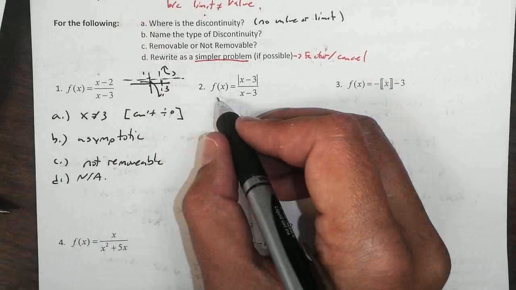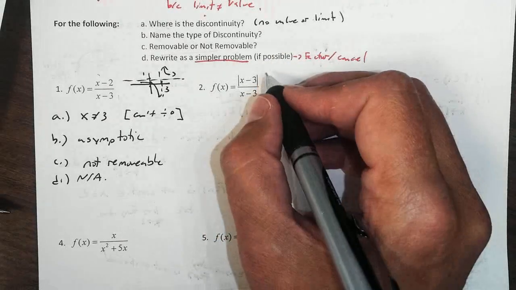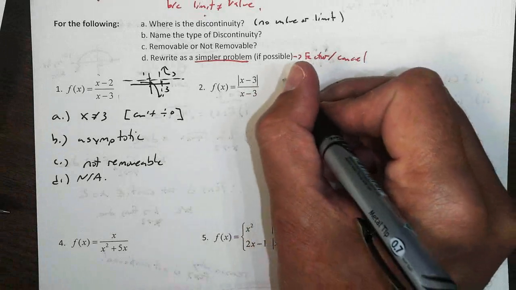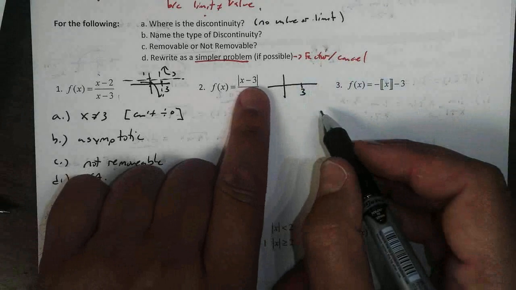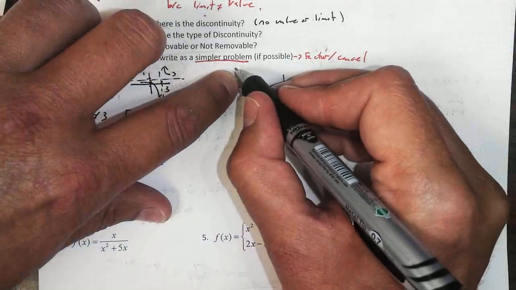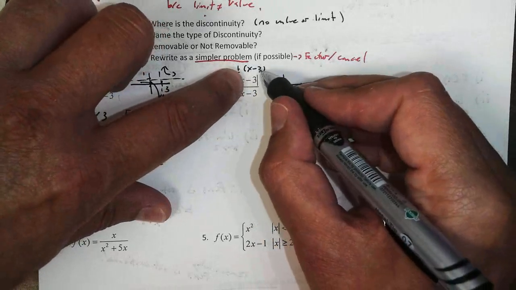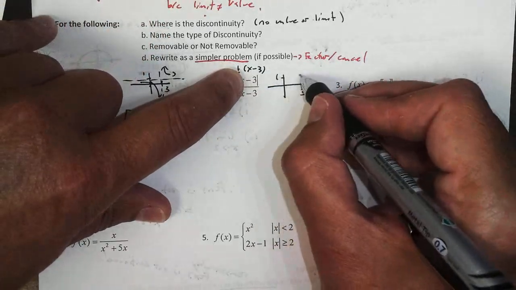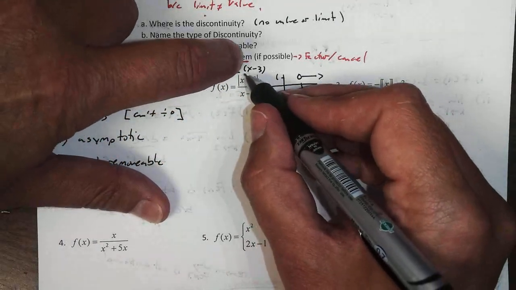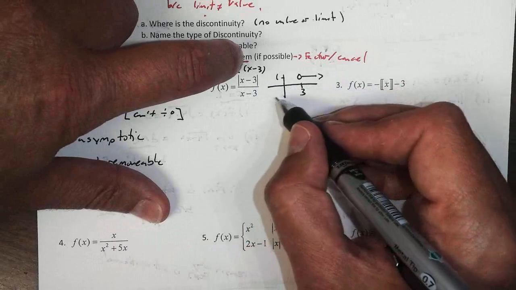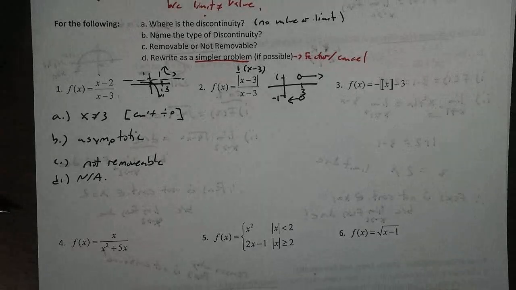All right, for number 2, this is that cool function that you did last year. I call it the weird absolute value function. I know it has a name, but I just never remember what it is. At x equals 3, get rid of the absolute value. This is what it's saying, plus or minus x minus 3. So we have the positive x minus 3 over x minus 3, which gives me a 1. So anything to the right of 3 is 1. But if I pick the negative, now I get negative x minus 3 over x minus 3, and that gives us negative 1, which basically says anything to the left is negative 1.